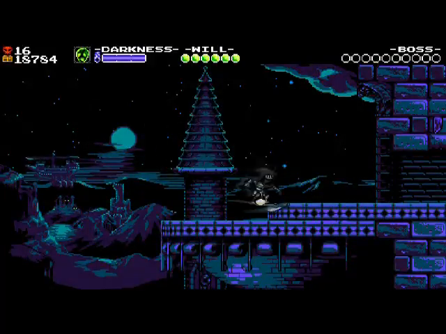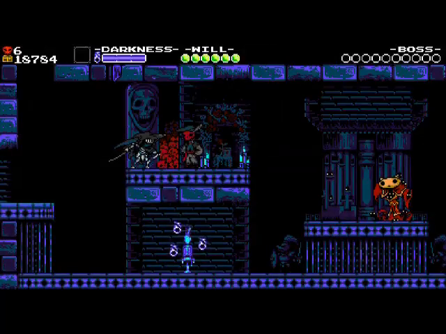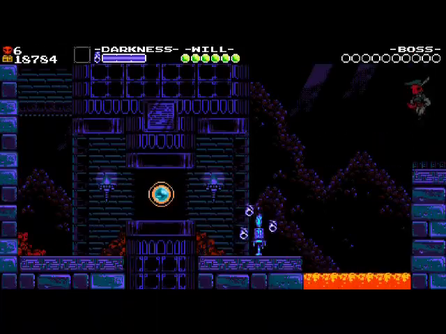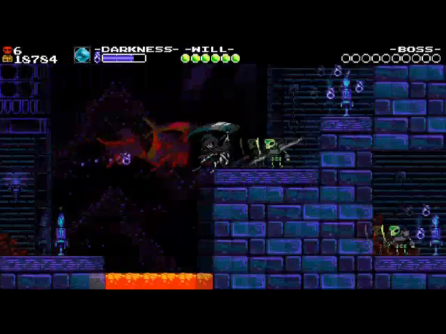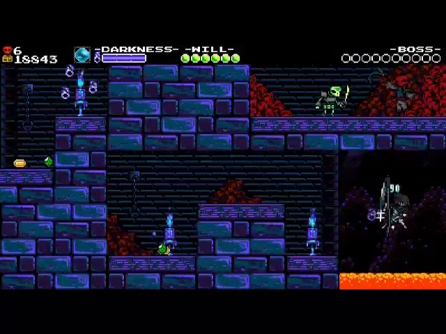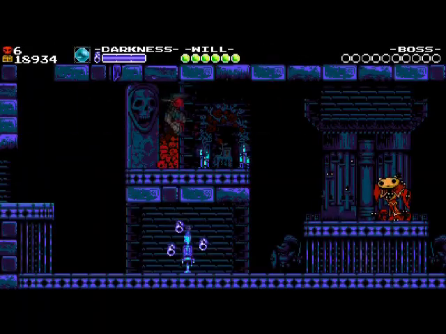Alright, so we're back in the Tower of Fate. Let's go ahead and get our next curio. And this is the Judgment Rush, and it's probably the best curio in the game. I mean, I use this weapon very often. You just rush to the nearest enemy and strike them. So as you can see, it's a very good curio, which I'm going to be upgrading right now.